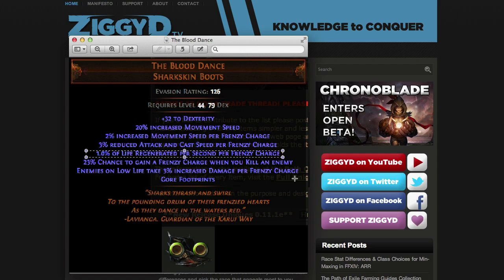And with this, we should see the re-rise of life-based Righteous Fire builds. Because when the max resistances were reduced a while back, life-based Righteous Fire builds took a hit, and they weren't really very viable anymore.